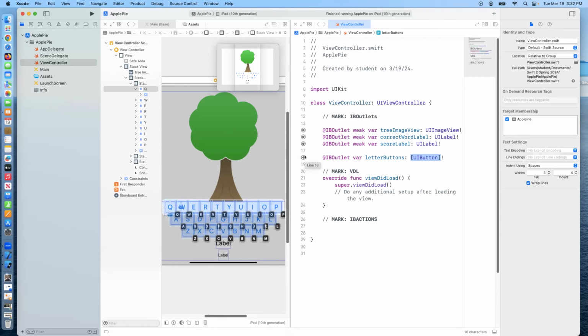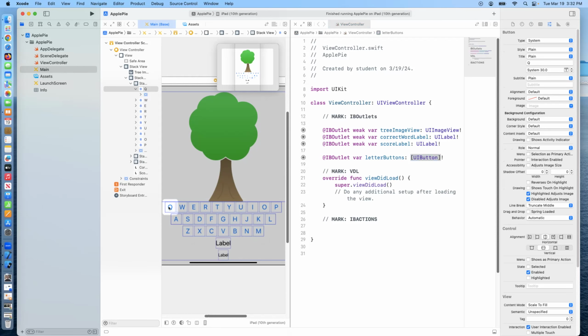Now, going on to the next instruction here at the bottom of page 370. They say each button also needs to be tied to an action. It's tedious to create a separate action for each button, so instead create one action that all the buttons call when pressed. Once again, begin by selecting the letter Q. So select that button. I'm going to do it there so I make sure it's highlighted. And then control drag and release the mouse button.